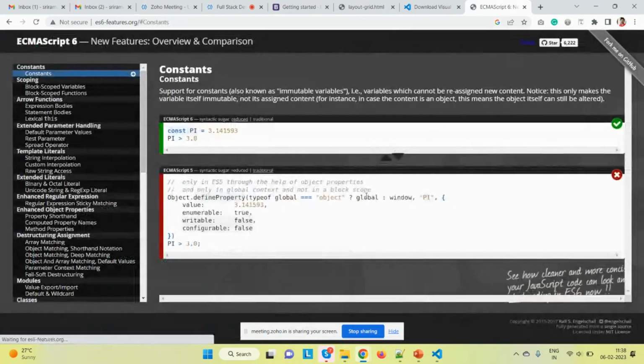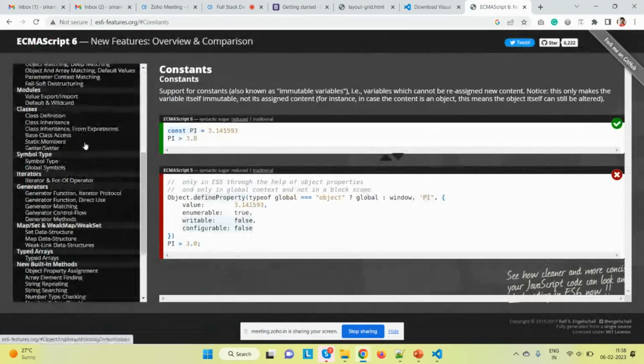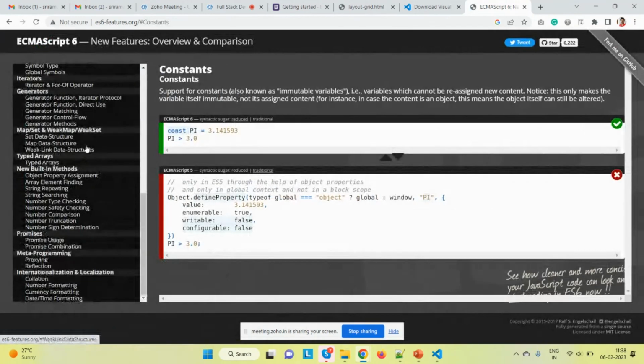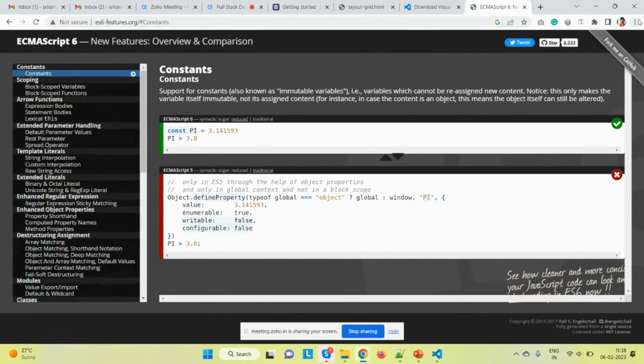This will give you all the objects and features, and what all it supports. It is like learning a new language itself. So this is ECMA scripting as well.